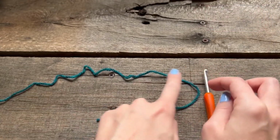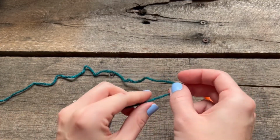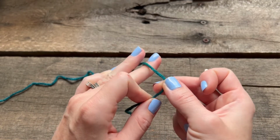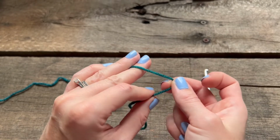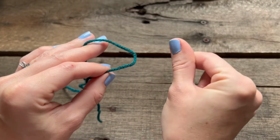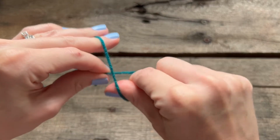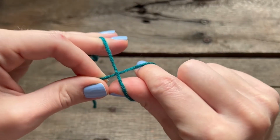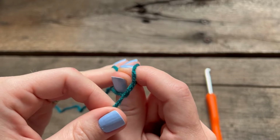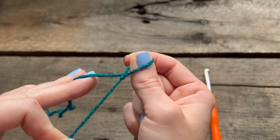Okay, so we're going to make a slip knot to begin. Now this is the working yarn, so you just want to make a curve with it. And this distance should be about 4 or 5 inches. It doesn't have to be exact. And you're going to hold it between your thumb and pointer finger. And then you're going to hold the working yarn between your middle and ring finger. It's going to create a loop. Now make a heart with your thumb and pointer of your other hand and go underneath that loop. With your palm facing up, you're going to turn your palm facing down, and it's going to create an X. Turn your right wrist towards your left, grab that yarn, pinch it, and then let the yarn above and below fall off, and it will turn into a slip knot.